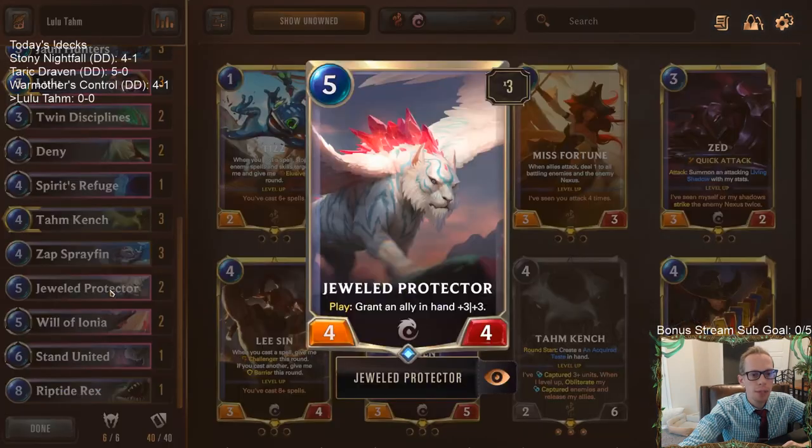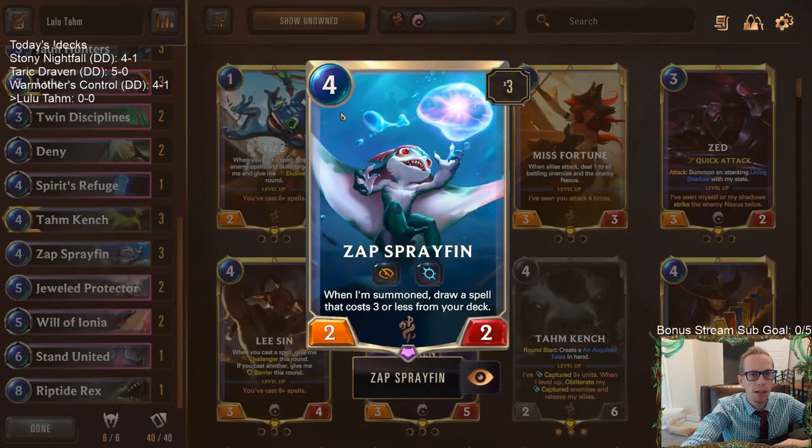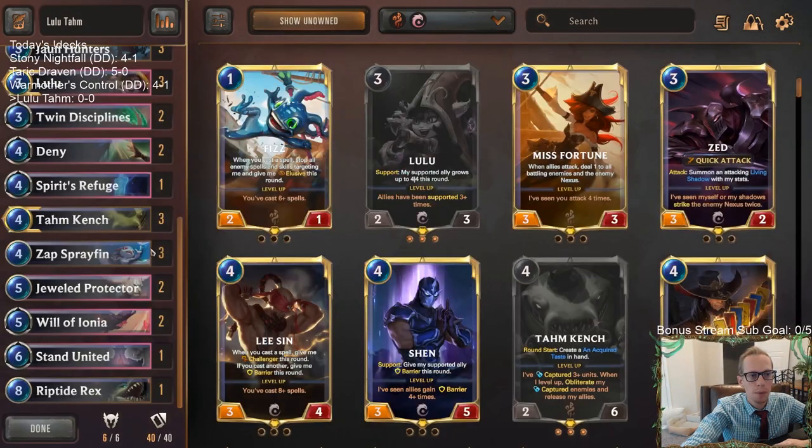Got a couple Jewel Protectors in here, being able to grant an ally in hand +3/+3. That could work awesome with either of our champions. Like having Tahm Kench start as just a 5/9 could be really cool, or Lulu being a lot bigger. Also works awesome with Zap Sprayfin, making Sprayfin a 5/5 elusive for 4. So we have a Jewel Protector with all of those.